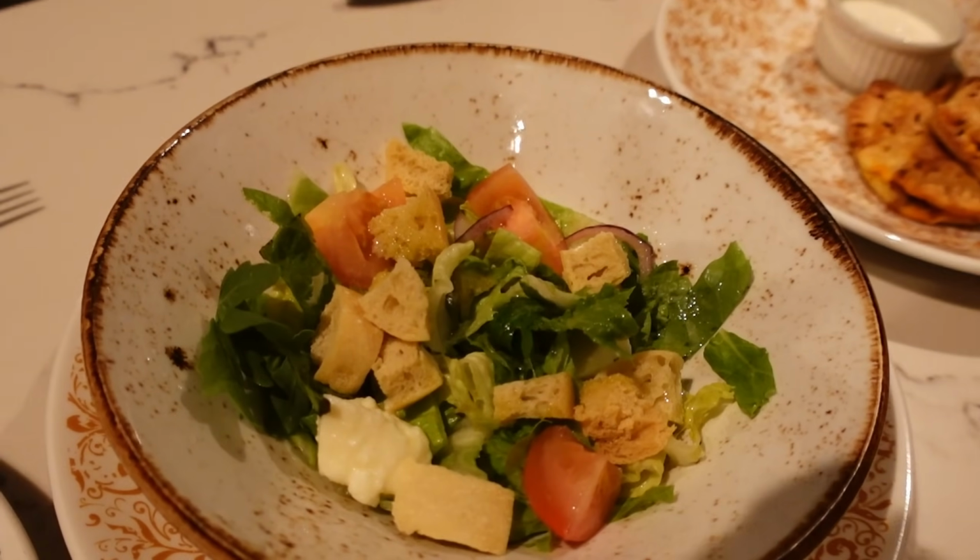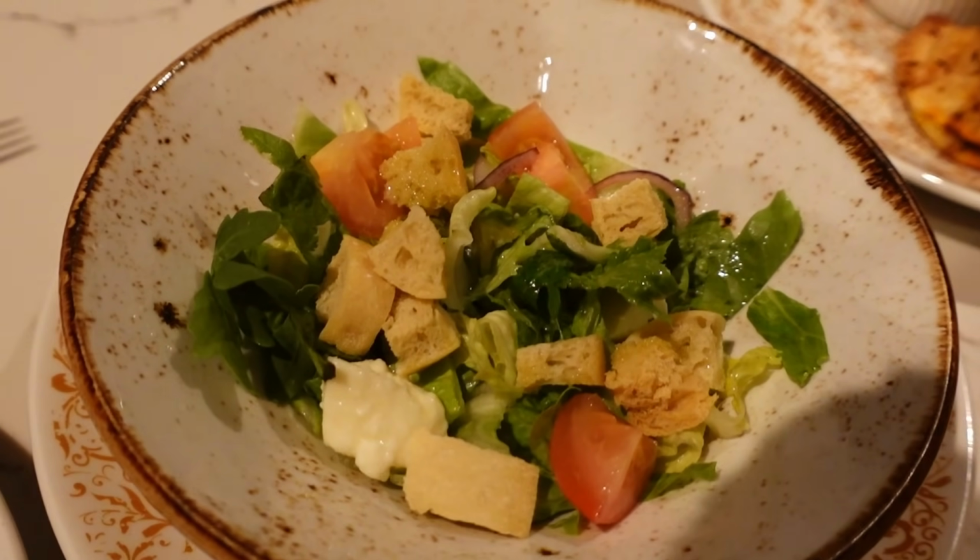And then this is basically just a normal salad. It's just got some croutons in and a bit of mozzarella. I'll see if the dressing's nice. That is a very well seasoned salad. I'm very surprised I'm saying this on a P&O cruise. It's a bit salty. I'm not a big salt person. I've been adding salt to pretty much everything we've been eating everywhere on this ship. That's very salty. Stacey will like it. I like salt. But it's very delicious. Just a nice little complement salad.